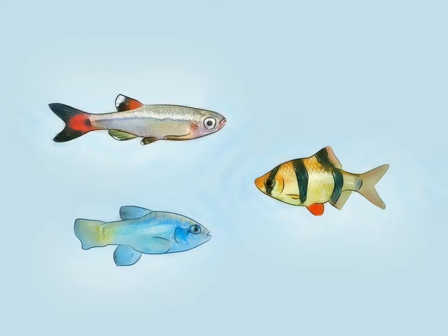Below are just a few good choices for cycling fish. White clouds, zebra danios, cherry or tiger barbs, pseudotropheus zebra, banded gouramis, X-ray tetras, pupfish, most minnows, most guppies.